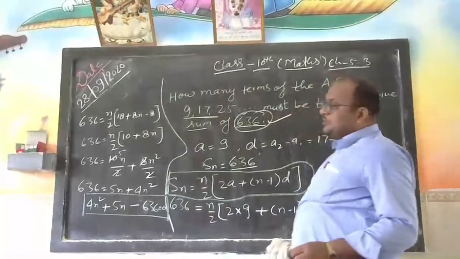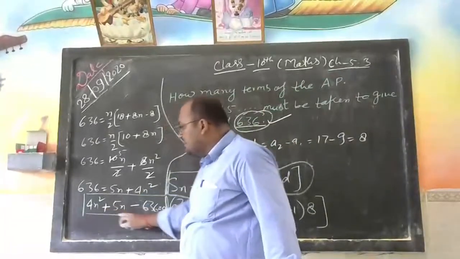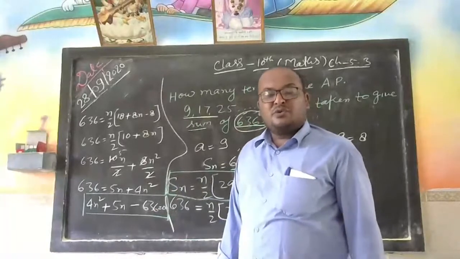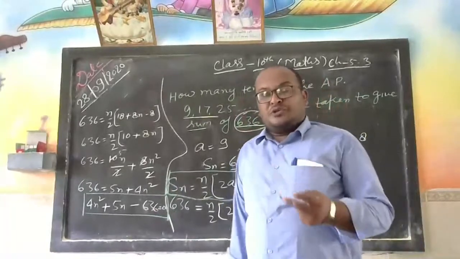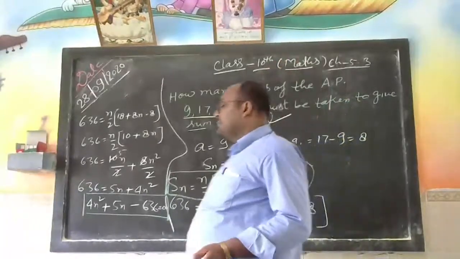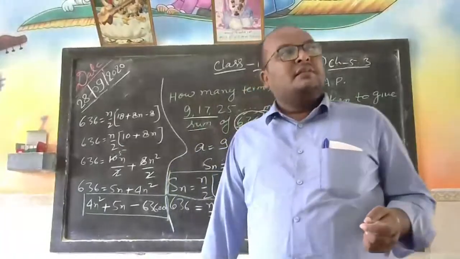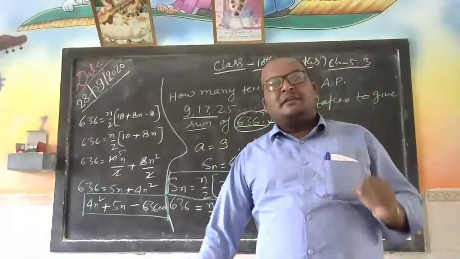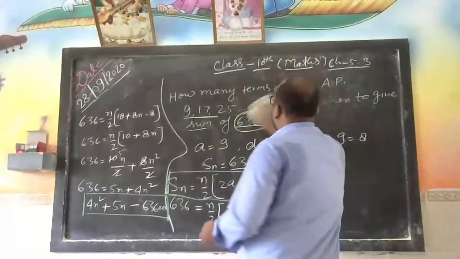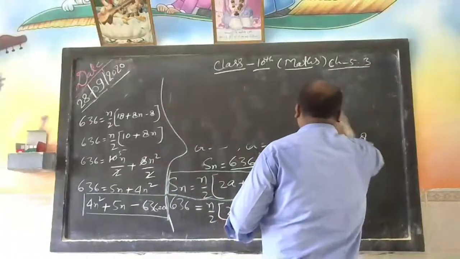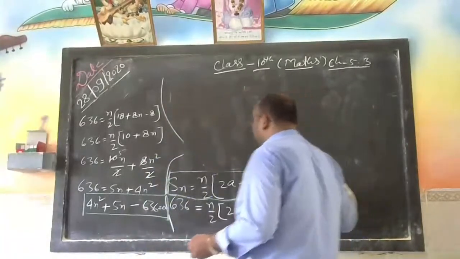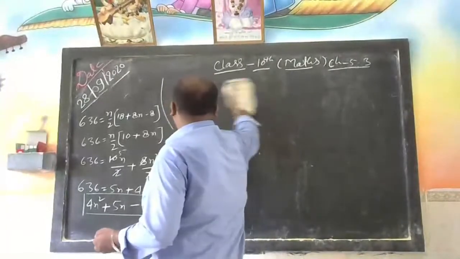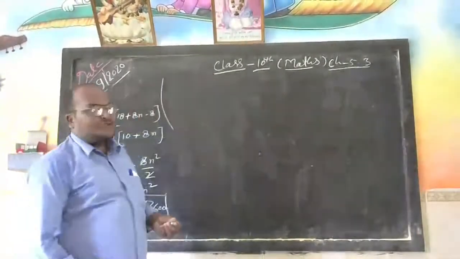Clear? Now what you will do, since this is a quadratic equation, you know that it is a second degree polynomial, so it will provide two solutions. So find the solution by using two methods: one is the quadratic formula and another is breaking the middle term. Now I am using the method of breaking the middle term. If you are unable to break the middle term, you can easily use the quadratic formula. You can put all the values in the quadratic formula and you will get the solution easily.